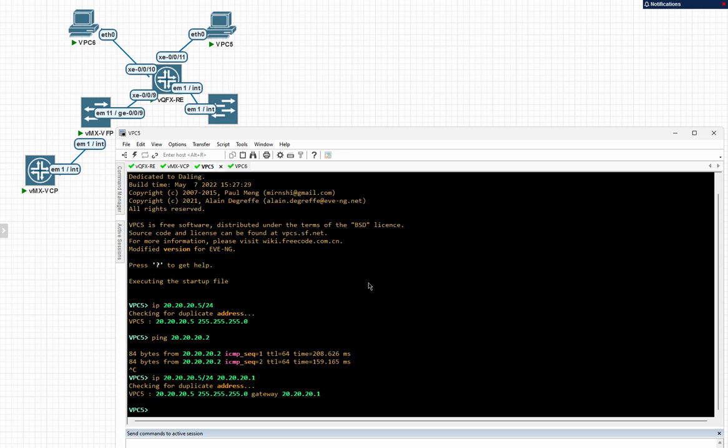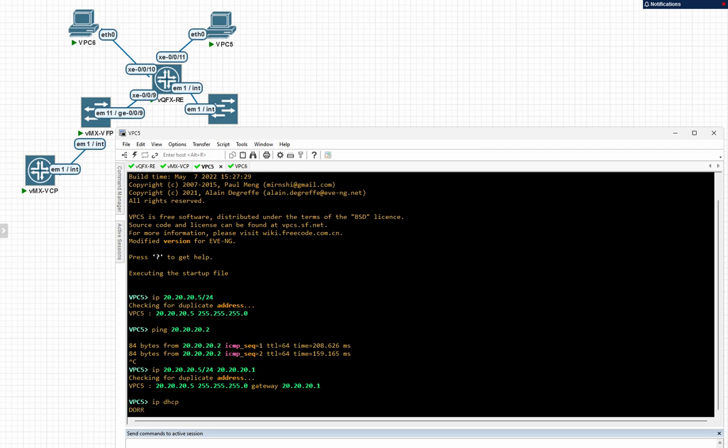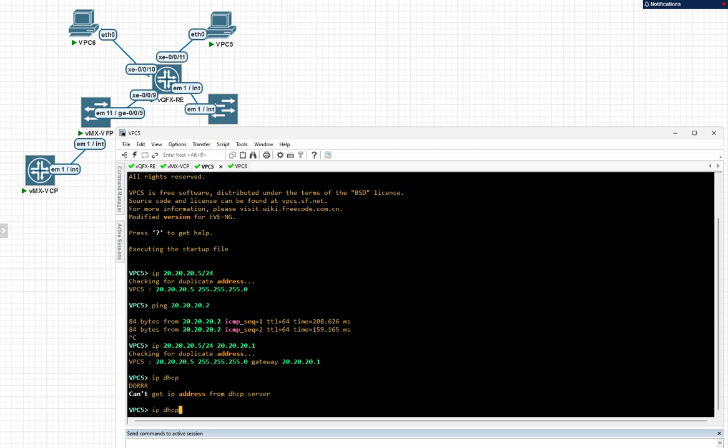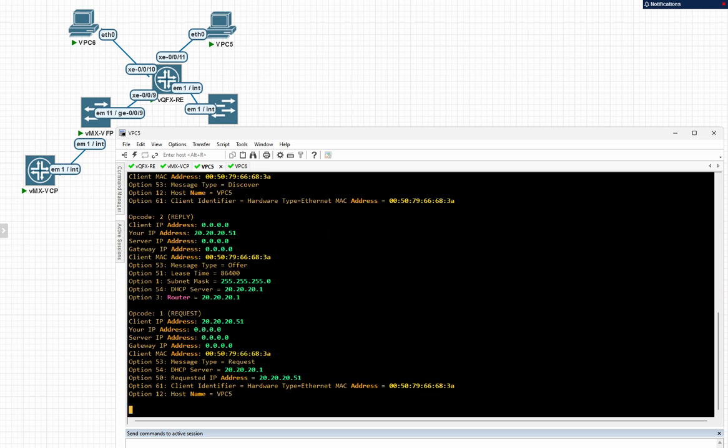Okay, now this is where it's gonna get a bit funky. On VCP5, it goes through the DORA process, it's okay. It's gonna request it, but for some reason after the request, the vQFX will stop the request, right? Because it breaks the layer 2 functionality. Not breaks functionality. It just isolates the layer 2 functionality for that final broadcast request, for the acknowledgement from the MX. So if I say IP DHCP here, you're gonna see it's just gonna request. If I say DHCP and details, you're gonna see it actually gets that IP address.